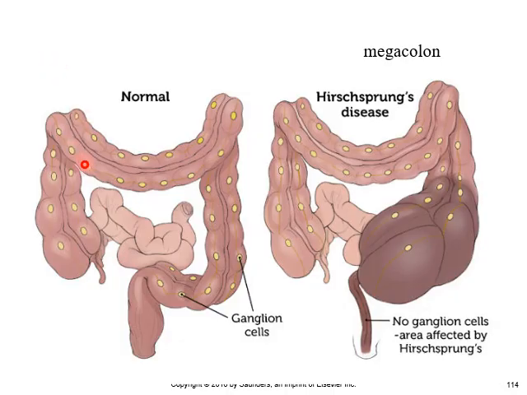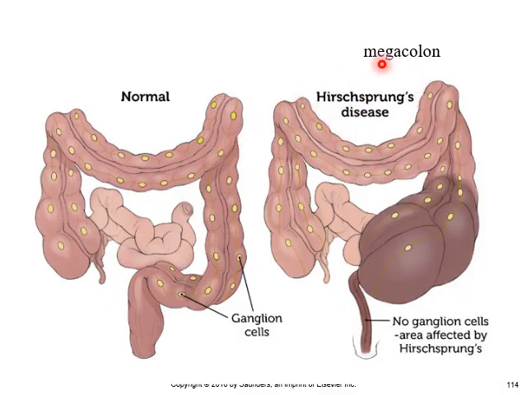All right, this is Hirschsprung disease or megacolon. So this is how a normal intestine looks. You see how the size looks normal, and then there are these yellow things, which are the ganglion cells, and the ganglion cells help with the peristalsis, or the relaxation and contraction of the intestine, to help the food move all the way out to the anus.